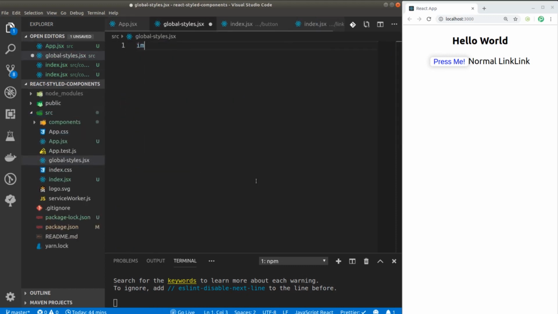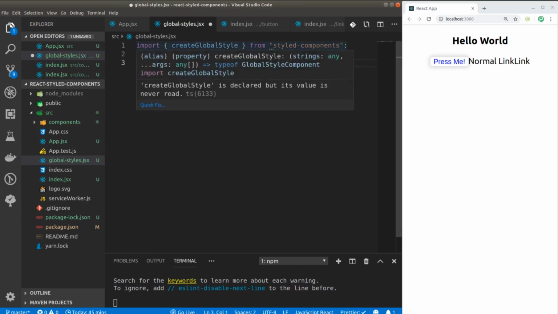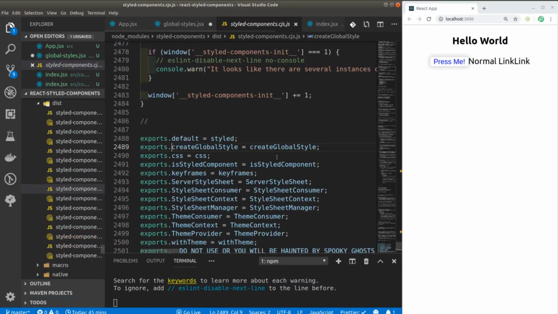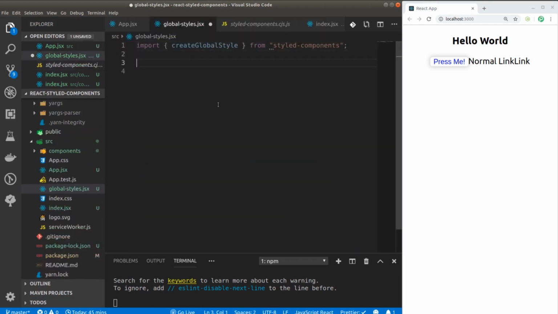React.jsx, and here I'm going to be importing a specific function which is createGlobalStyle from styled-components. And if you take a look at that, it's clearly seen we've got createGlobalStyle, which allows you to create a global style. So with createGlobalStyle, we can do like GlobalStyles, and we can do createGlobalStyle.